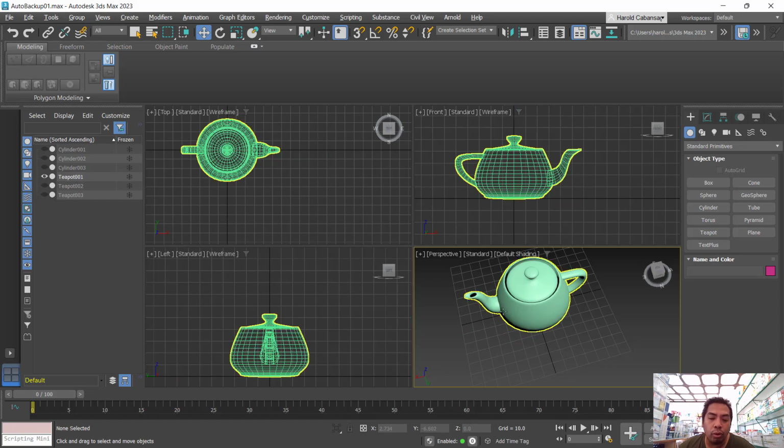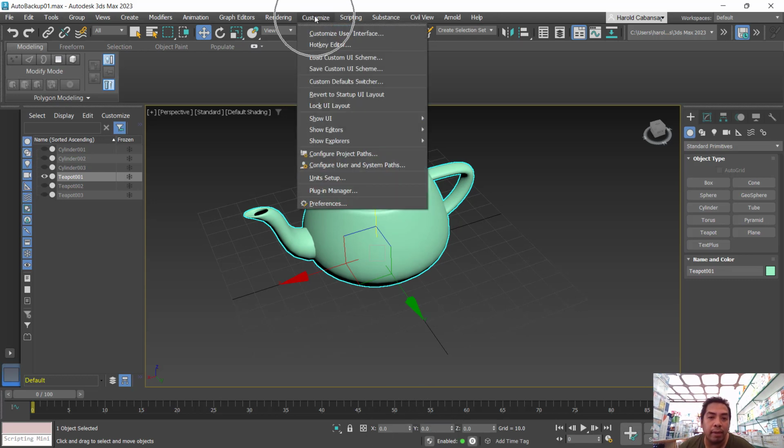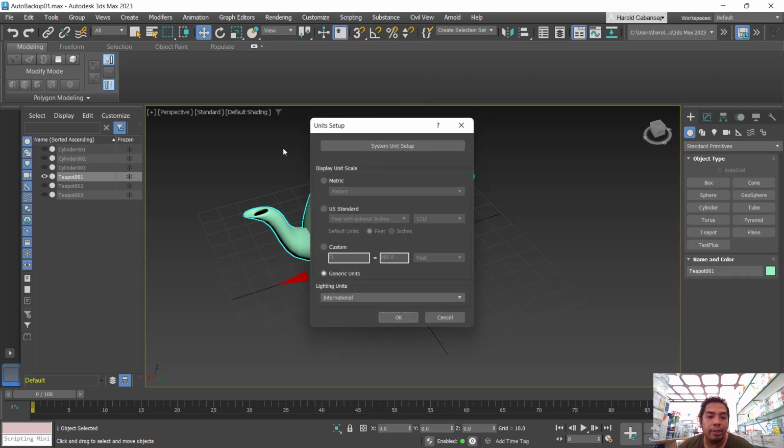To know what units the coordinates are currently using here in 3ds Max, all you need to do is go to customize, and then go to unit setup. Again, in the menus, just go to customize, unit setup, and when you click that, you will see the system unit setup.